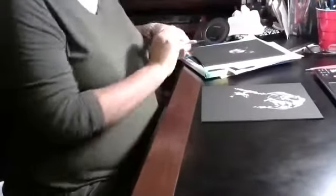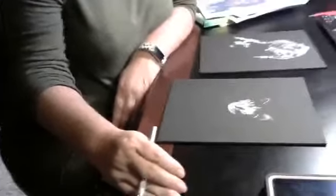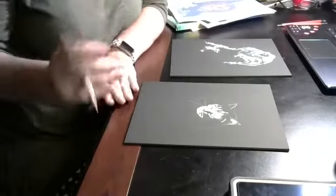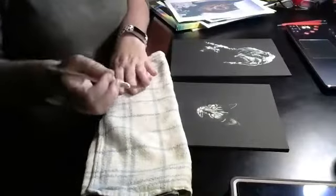Let me show you a little bit of when I'm working on the scratch board. I work with a lot of pet portraits, but I also do wild animals. Besides the pet portraits, I'll show you some wild animals a little bit. Now, some artists use gloves. I just put a towel down.